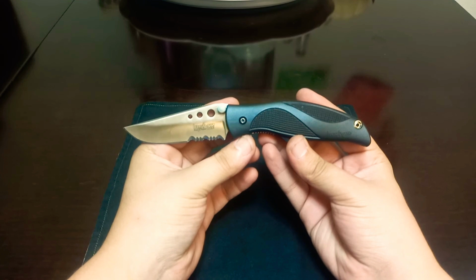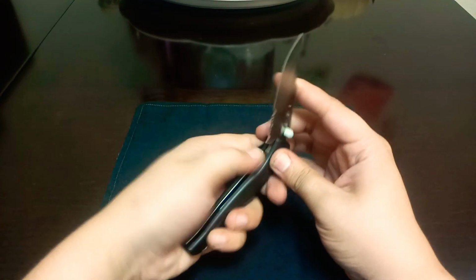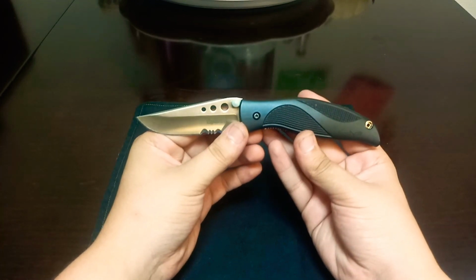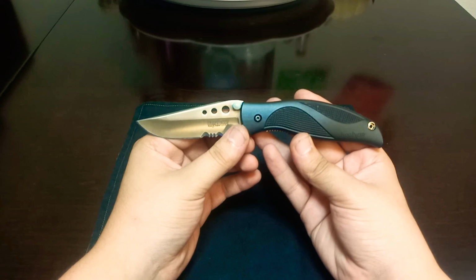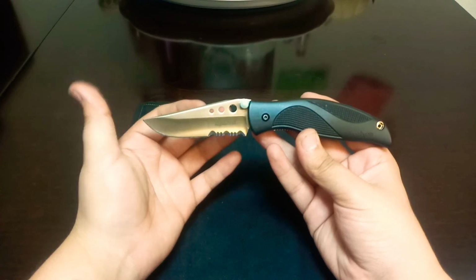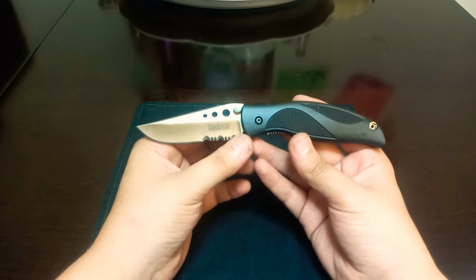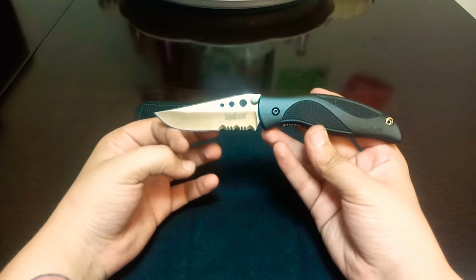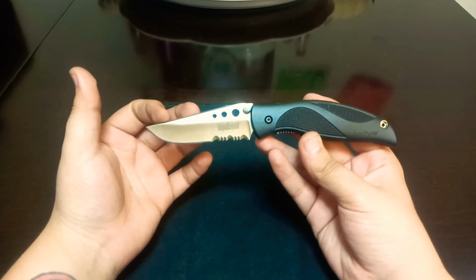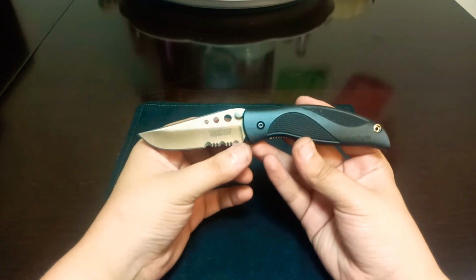The Whirlwind is a simple Ken Onion design, but in this case, I think less is more. The long clip and swedge here on the top of the blade give it a really great aggressive look to the knife. I like that Ken Onion used his signature design characteristics here by adding these 3 holes on the blade. It gives it some extra flair and style, while being a very minimal design choice. The curve and belly of the blade is great as well. Works perfectly with the clip to add to that aggressive look, and then the serrations on this blade finish it off for a nicely lethal design element.